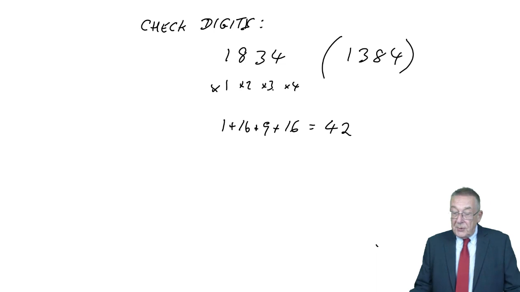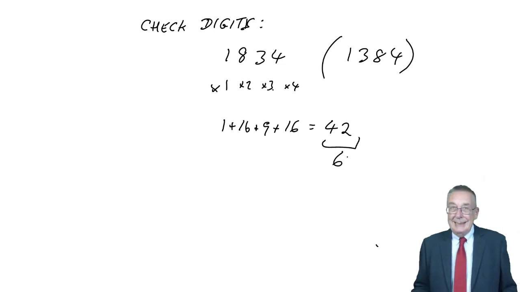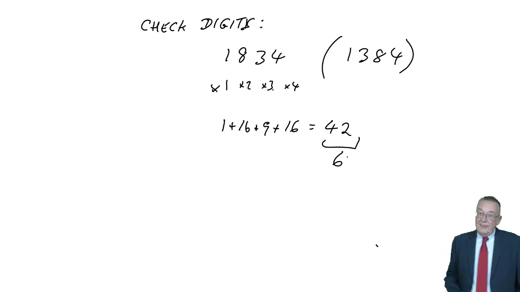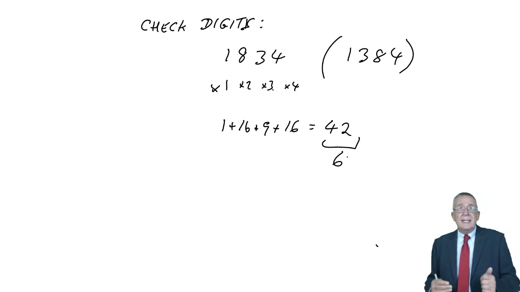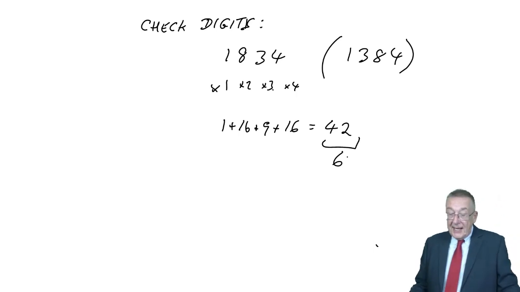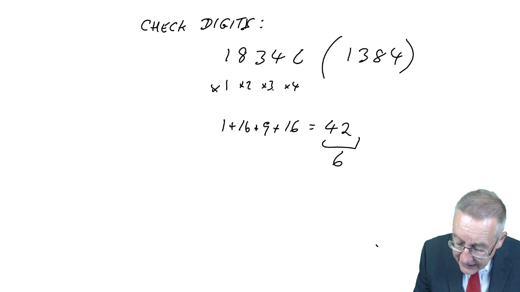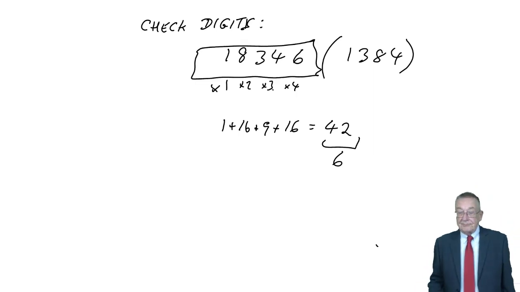And then it may add those two together and get a total of 6. Now I said, this is a very simple one. In practice, the arithmetic that the computer's doing is a lot more complicated, but it follows a standard set of rules. But if this was the rule, I've ended up with 6. And so they put that at the end, and that becomes my number.